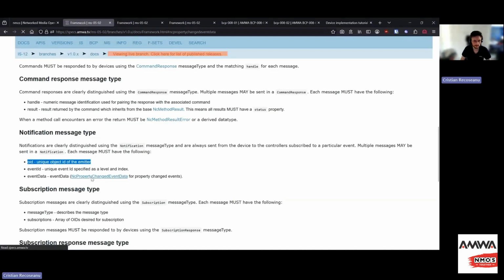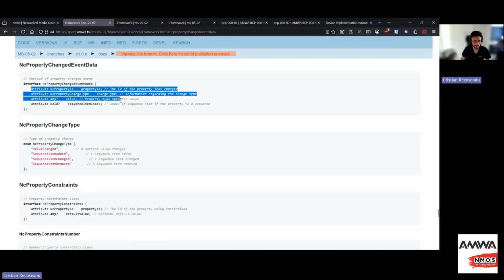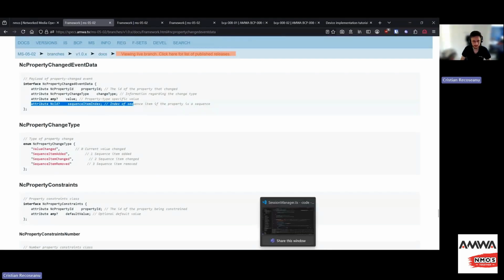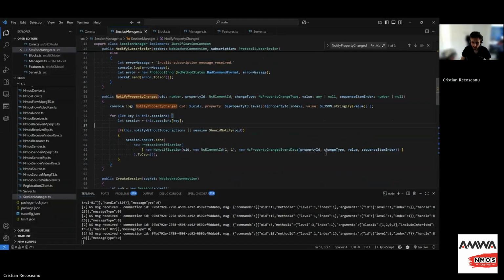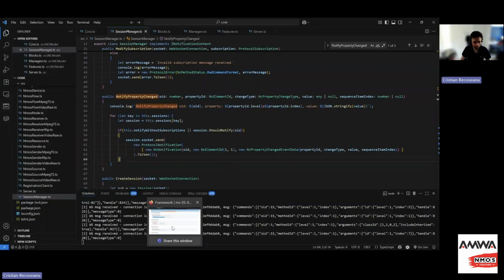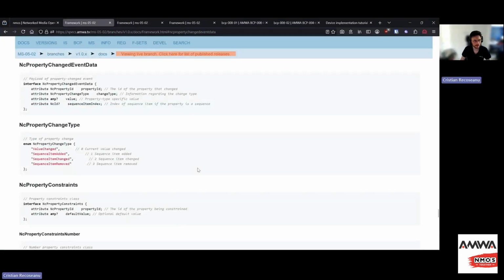Which is NC property changed event data. You look, that's the property ID, that's the change type, so the fact that it's a property changed event, the value, which is nullable, and that sequence item index. So these all map here to our property identifier, the value, and the sequence item index, right? And this is the event ID 11, since it's the only event that we have mapped so far in the specifications. So that's how notifications work.